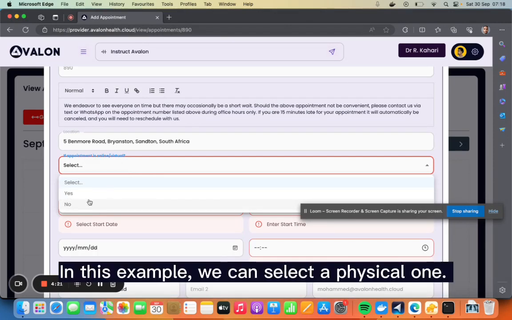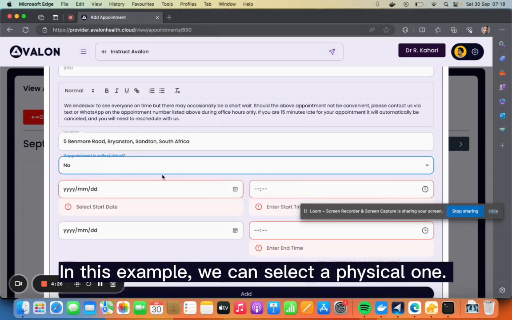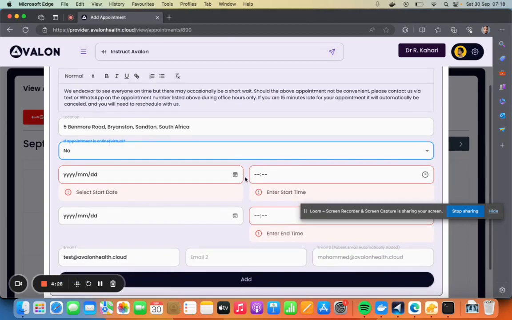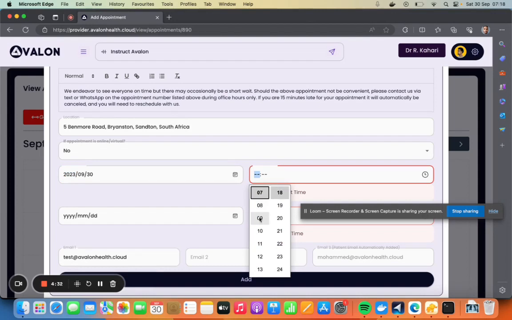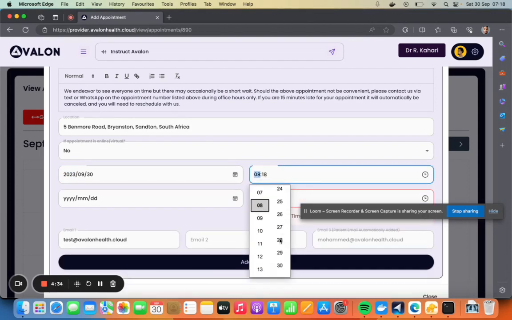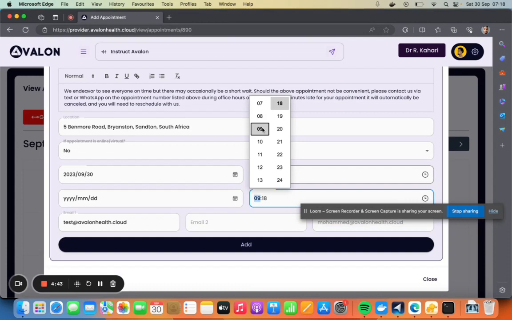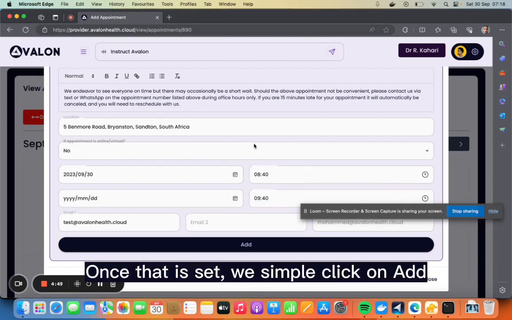In this example, we can select a physical one. Once that is set, we simply click on Add.